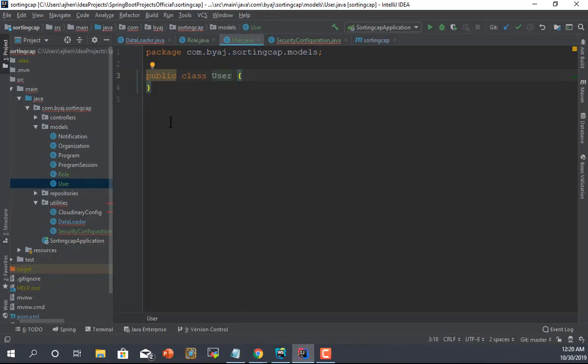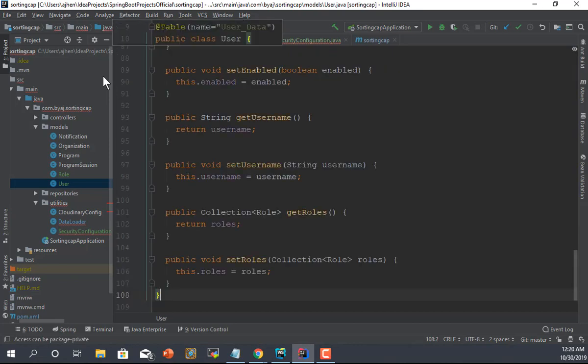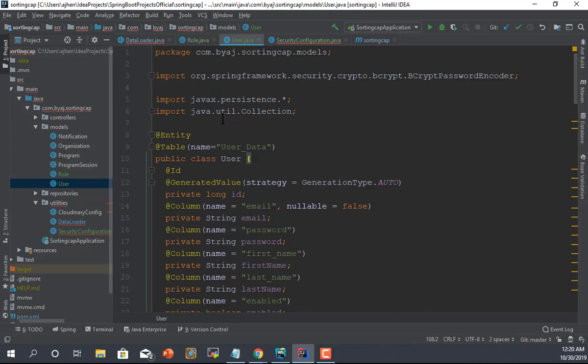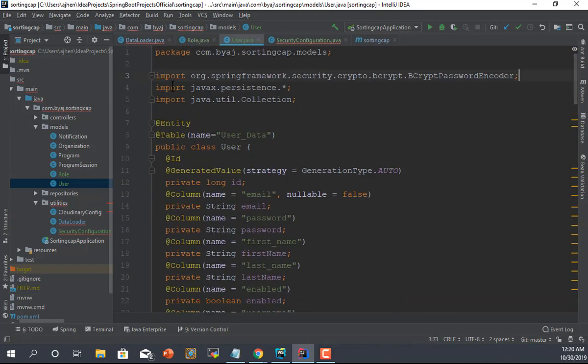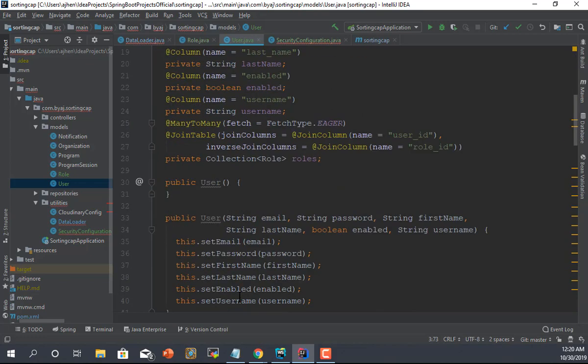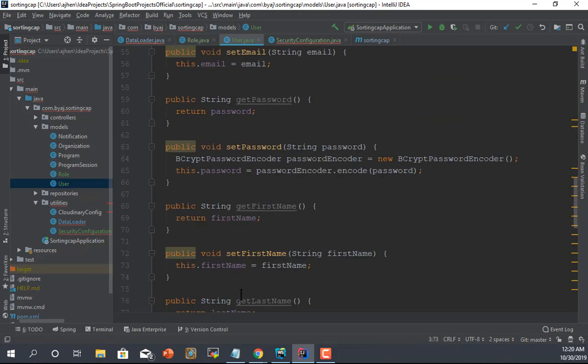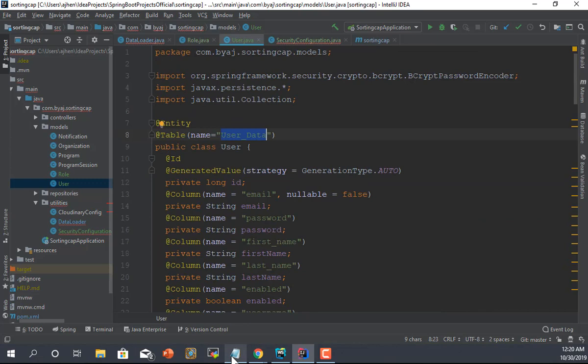Plus, it already has the code added in. You know, I took this from the Introduction to Java Spring Boot book. It's also available on my GitHub. But basically, this user object will store all the user information. It's already handling encrypting the password. And the reason why the table name is being renamed to user_data is because by default, Postgres doesn't allow you to name a table user. And if you're going to use Postgres with this, you would have errors otherwise. Notice we don't have errors in role or user anymore.